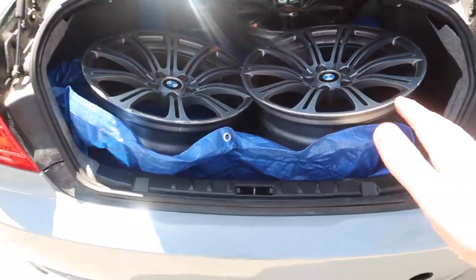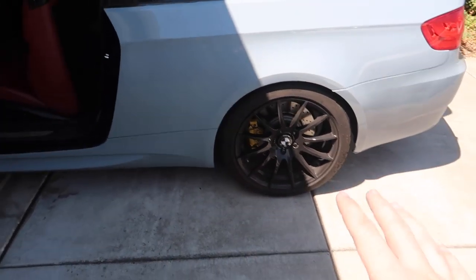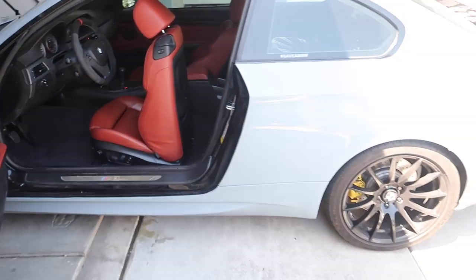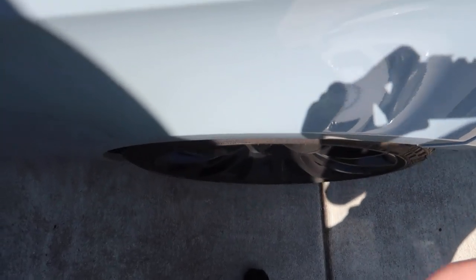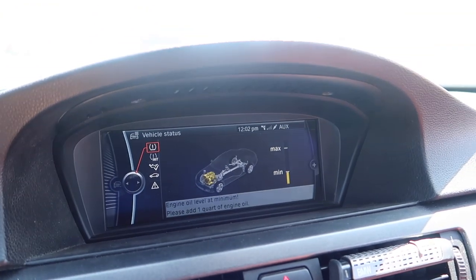Hopefully we'll get some new tires on this thing and see how they look on the M3. A lot of you guys say you don't like the current ones, but I love how they look, especially with the yellow calipers. But if you want to see how the OEM ones look — maybe even the fitment's better — we'll see. I need to pick up a quart of oil, so let's head down to BMW and drop twenty bucks.